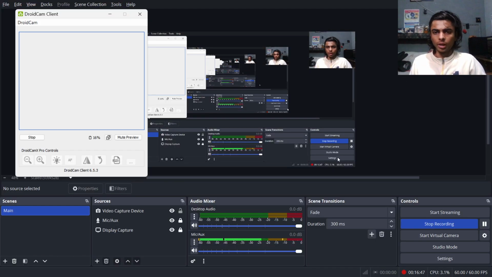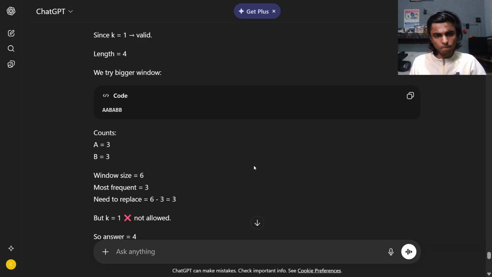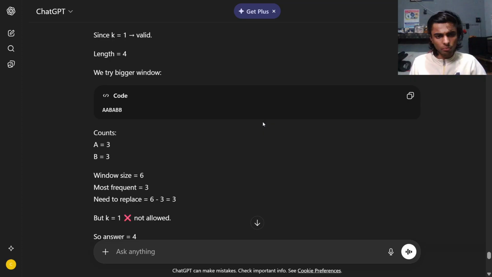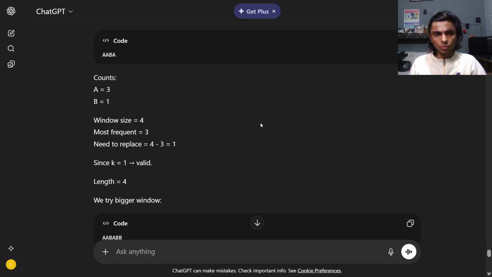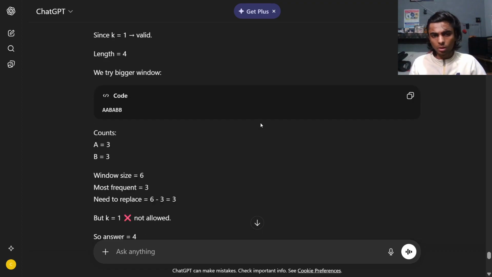Okay. I think I've got it. We try a bigger window. A, P, P. Size is 6. Most frequent is 3. Need to replace.